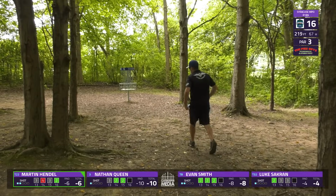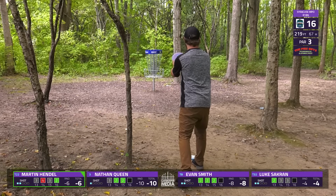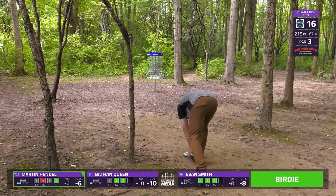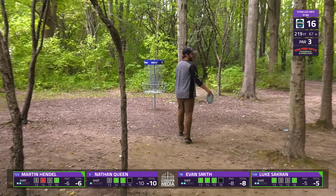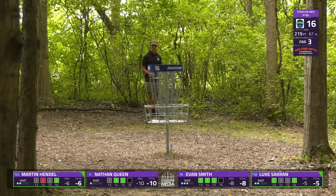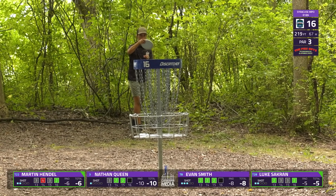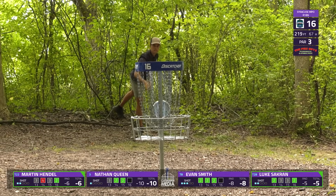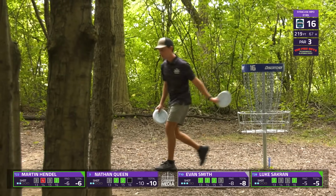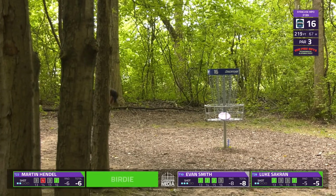And Martin spinning in a birdie. Just gets it there. Jammed that one. Yep. Stealing a birdie when the course gives you breaks, you gotta take advantage of them. I did not have the best drive and was fortunate to have a circle birdie putt and took advantage. Got Evan coming back for his par. That'll end his streak of birdies with a couple holes left to play. 2 par 4s to finish it out here.